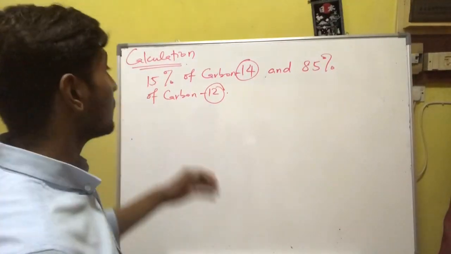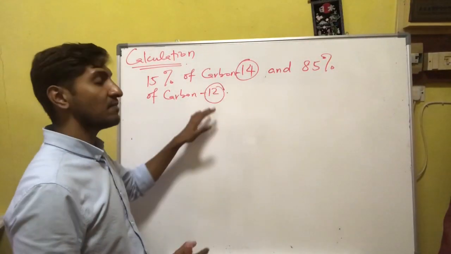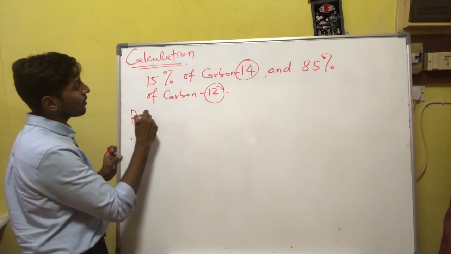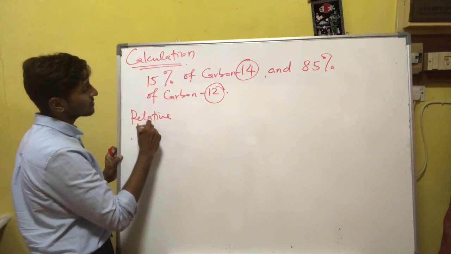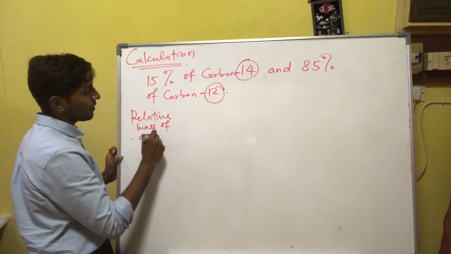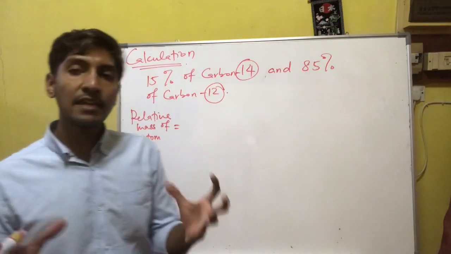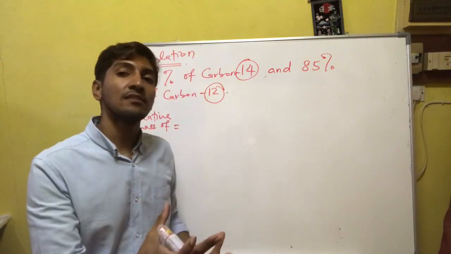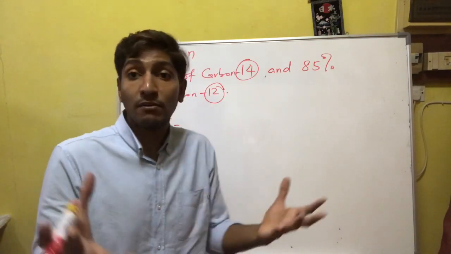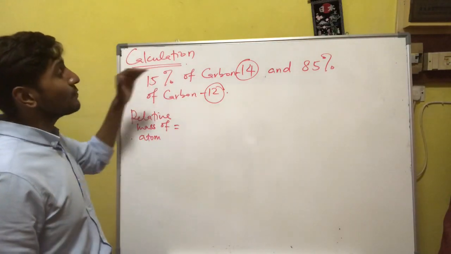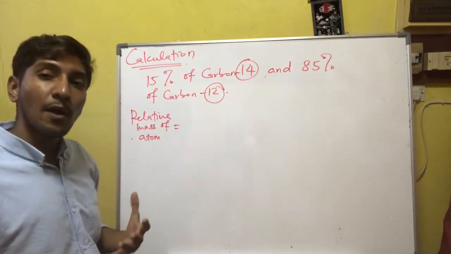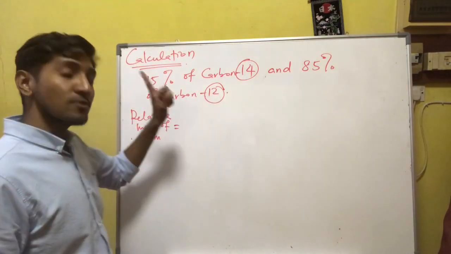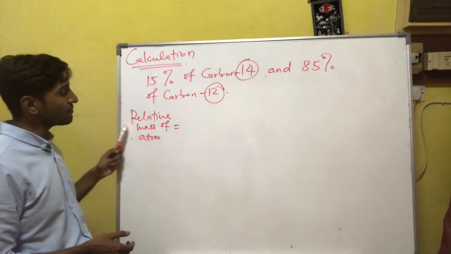So now, as an example, when you have carbon 14 and carbon 12, which we mentioned as isotopes, right? Now, we are going to talk about the relative mass of atom. Why do we need this? Okay, now, if you find a carbon, it could be carbon 14, it could be carbon 12, it could be carbon 13, well, we never know. So when we have this kind of situation, what is the real mass of carbon that we're talking about? Is it 14 or is it 12? So that is when we need to calculate the relative mass of atom.